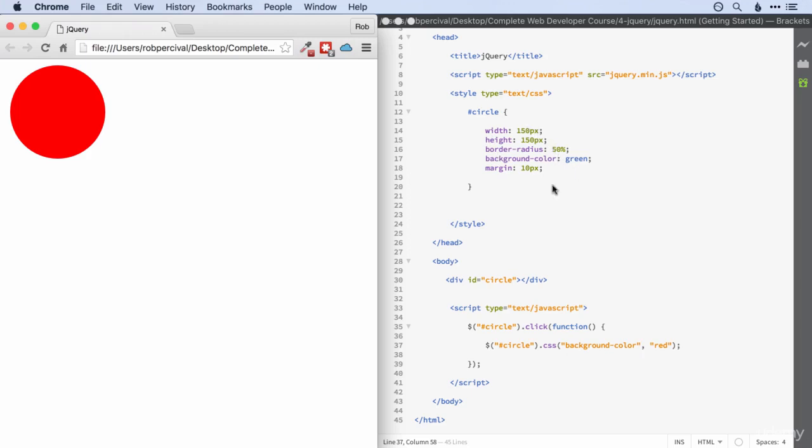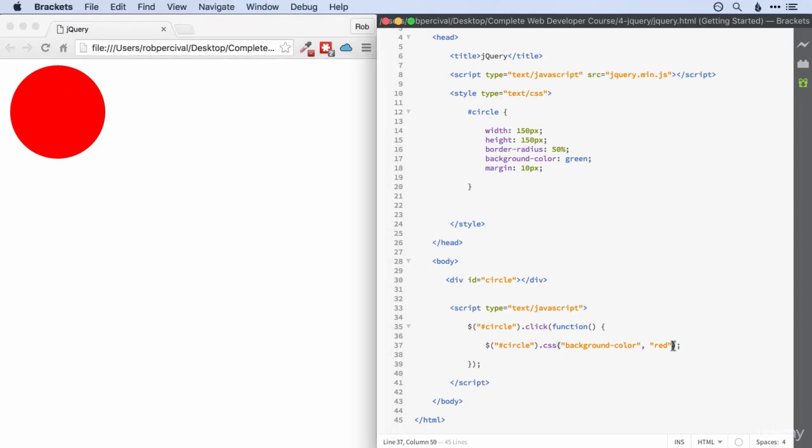We can also get the values of particular properties using exactly the same function. So if we wanted to know what the background color of a particular object was, we could find that out by just getting rid of the value of the property there. So just like we did with HTML, if we have a property and a value, then that will change the value of the property to whatever you state.